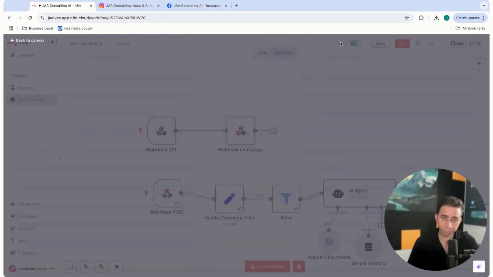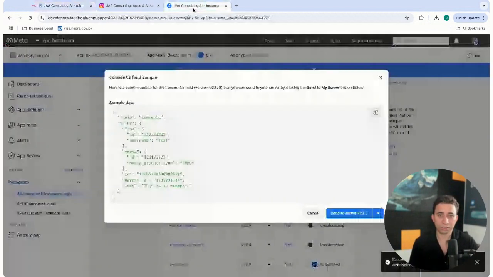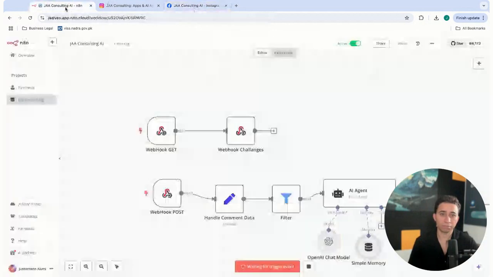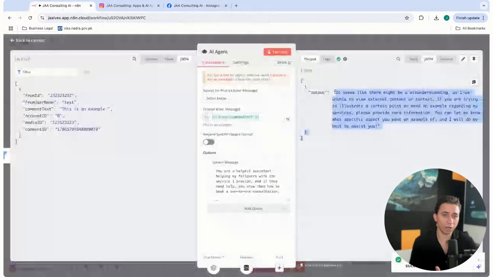And then we have the output. I can just test for now to make sure everything is working. Okay, I'm going to do a test, and look, the AI is running. Okay, it works. So now you can come in here and see the AI generated output.